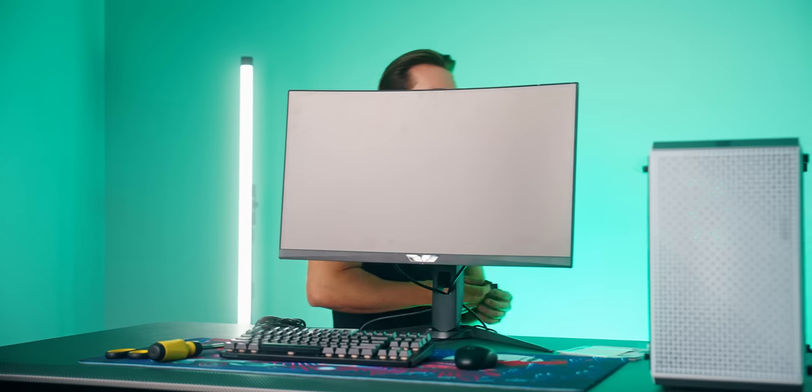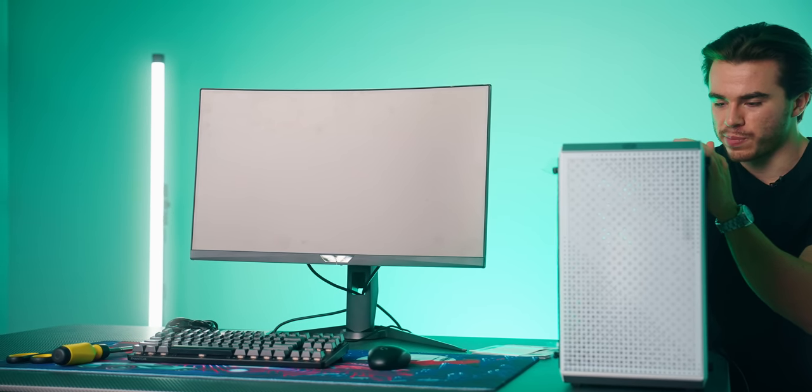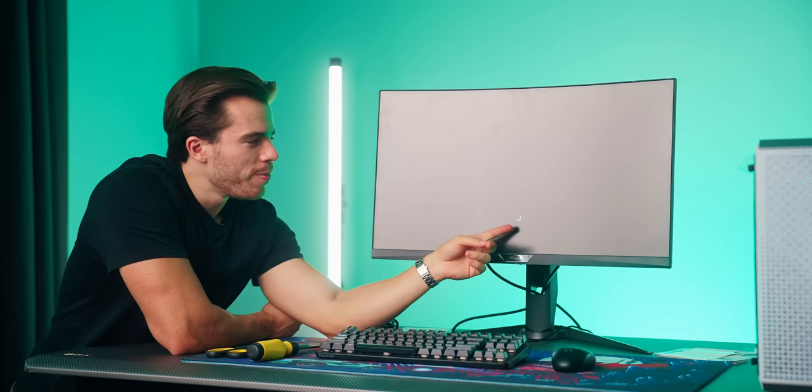And once you complete it, we'll go ahead and plug this into one of the USB ports on the back of the computer, doesn't matter. And once we think we're all ready to go, let's go ahead and press the power button right here. Ooh, there we go. And now let's go ahead and install Windows.